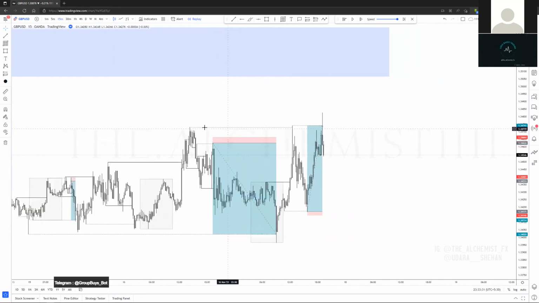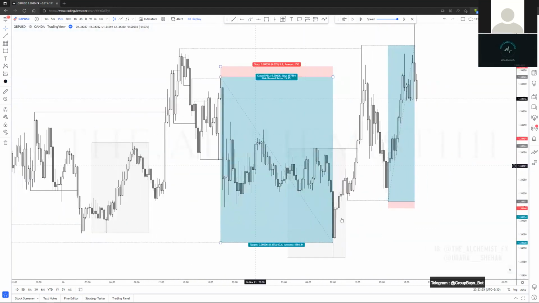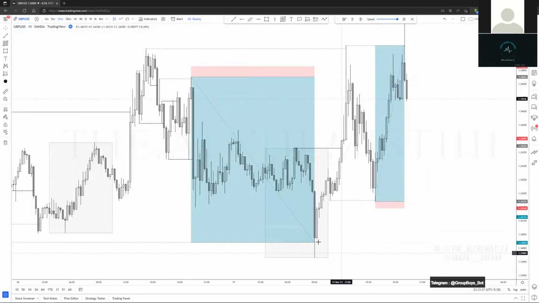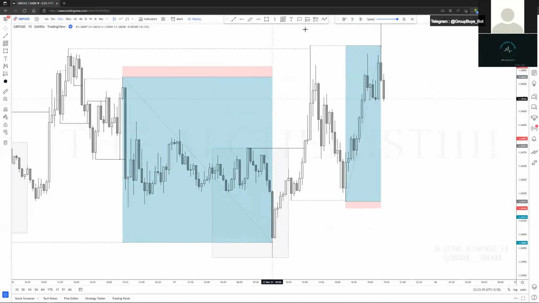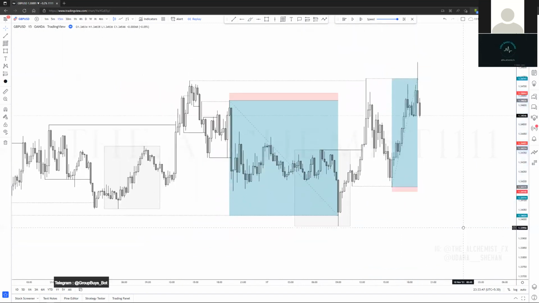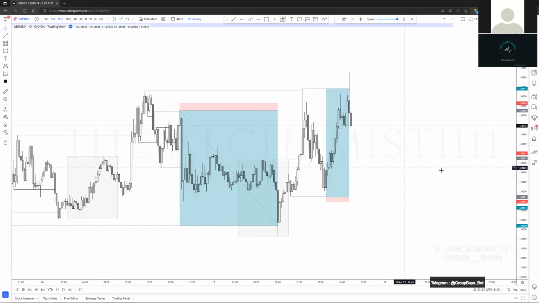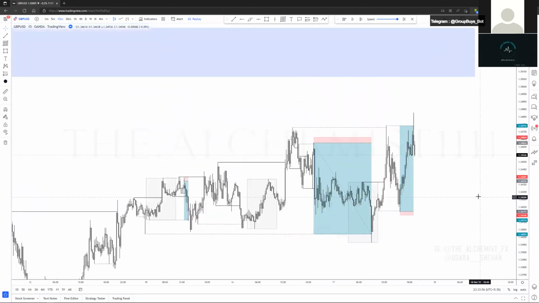So before London opens, let's say Asia created a strong low in gold. At those times, when you have a stop loss like this, even on gold your stop loss would be only around 5 to 10 pips. Then you can do that. But with New York open, you can't have 5 to 10 pips, because the volatility increases and gets very strong. So the stop loss can't be that small. You will have to use at least 10 to 15 pip stop losses.